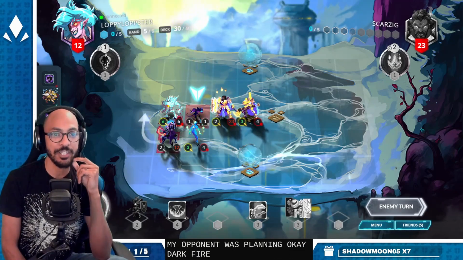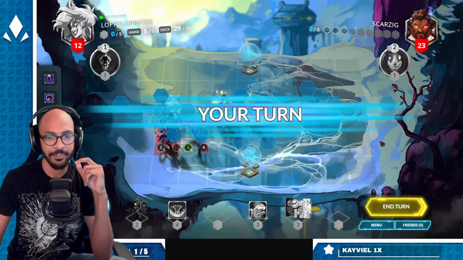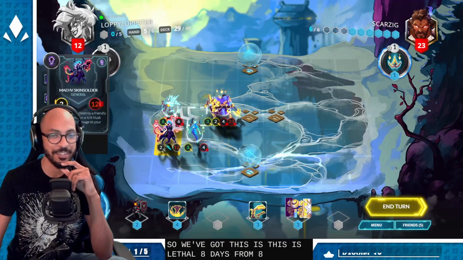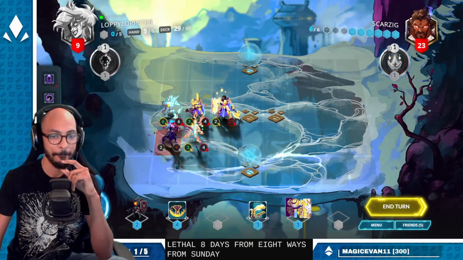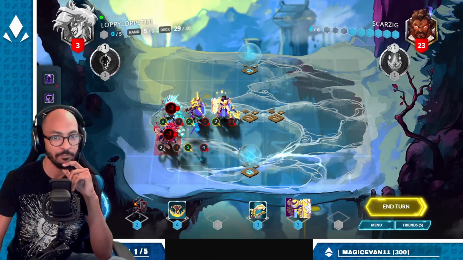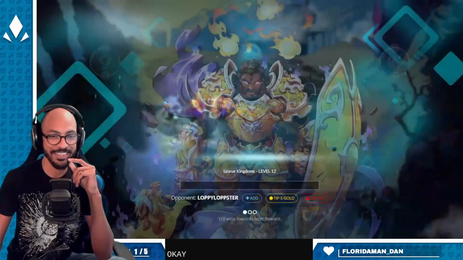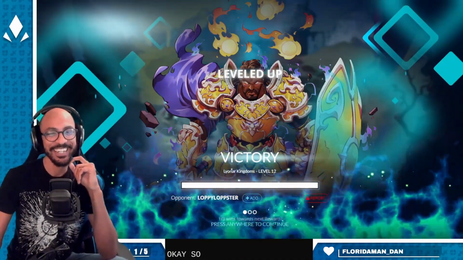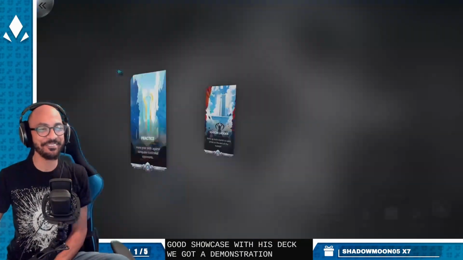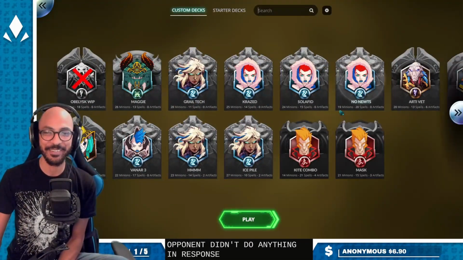Okay, Darkfire Sacrifice. So we've got, this is lethal eight ways from Sunday. Okay, so that wasn't a very good showcase of this deck. We got a demonstration of what it can do, but my opponent didn't do anything in response.